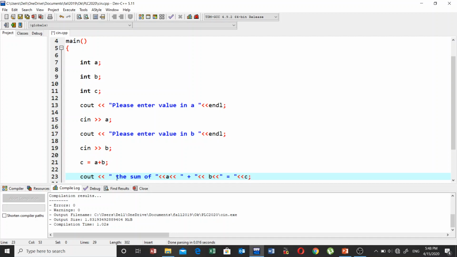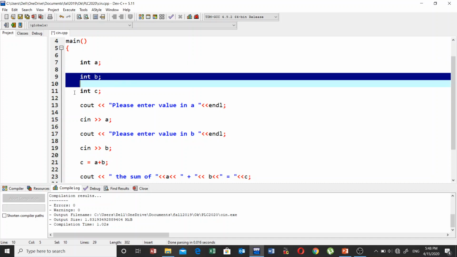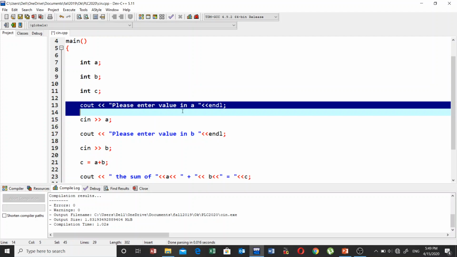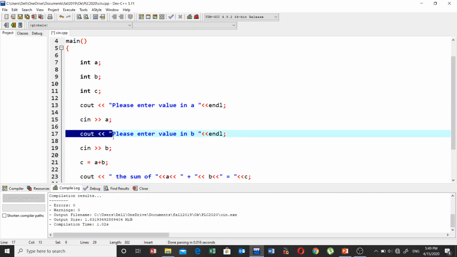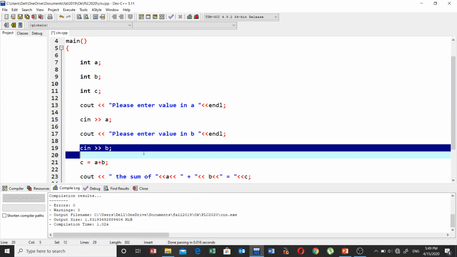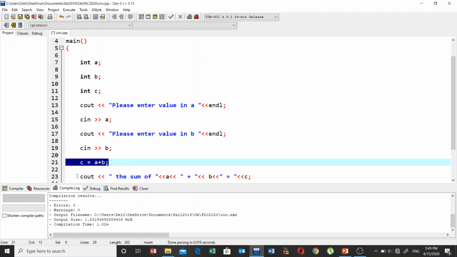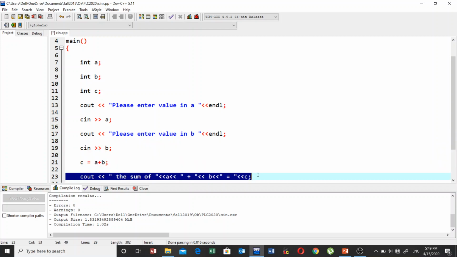So now these are basically called sequential control structure. How this program is going to be executed: first of all, this statement is executed, then this is executed, then this, then this, then this, then this statement will be executed, then this statement will be executed, then this statement will be executed, and at the end this statement will be executed. So this is what we mean by saying that the program executes all the statements one after the other, and this structure is called sequential structure.